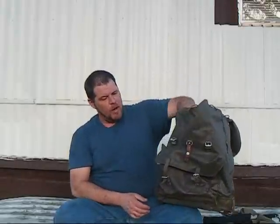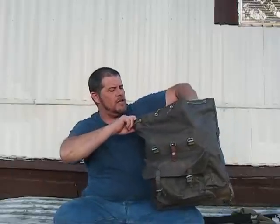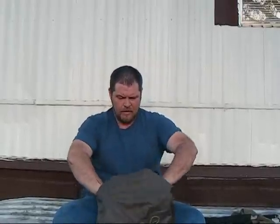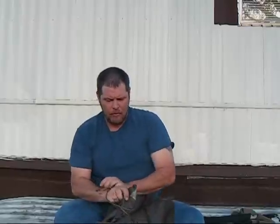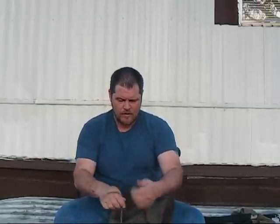With the exception of not having pockets on the outside like a small or medium ALICE pack, it's about the same size as a medium ALICE pack as far as inside contents — what you can put inside of it. It does have a built-in frame, and it does have a little draw bag that you can tie up inside to keep it dry.